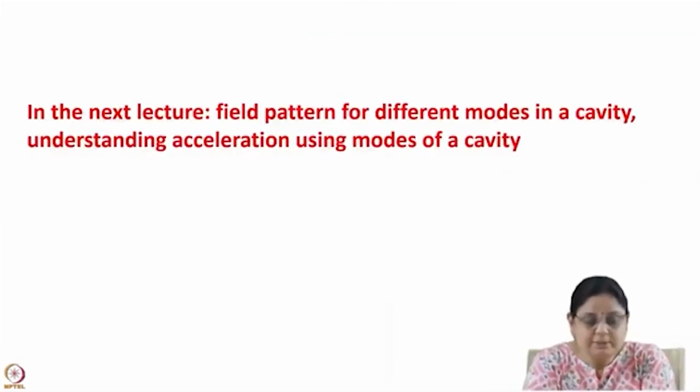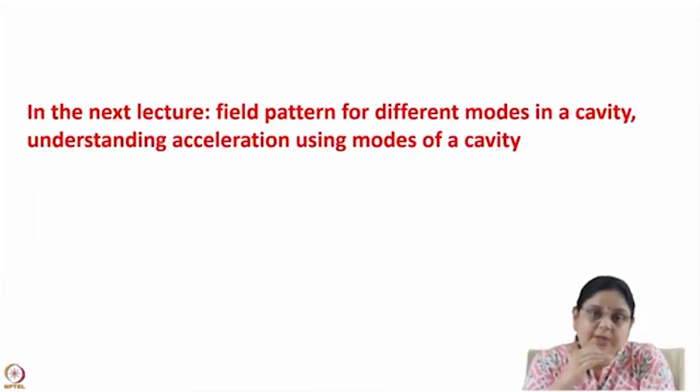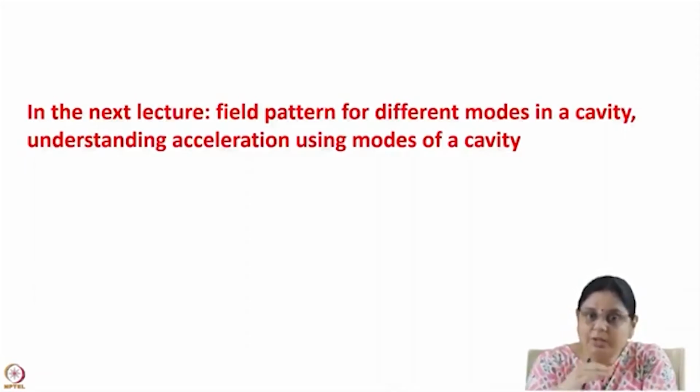In the next lecture, we'll see the field pattern for different modes in a cavity. We'll try to understand how the field patterns look for different modes in the cavity, and how acceleration is done using these modes of a cavity. Because our actual aim was, remember Alvarez, what did he propose? He said to use the electric fields associated with the electromagnetic waves in a high Q cavity. So now we know how the electromagnetic waves in a cavity look, and then we'll see how, using these fields, we can accelerate. So that's in the next lecture.